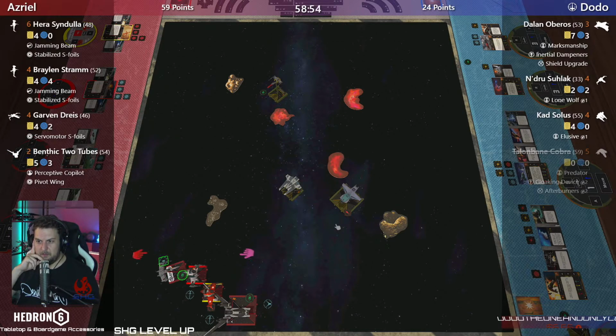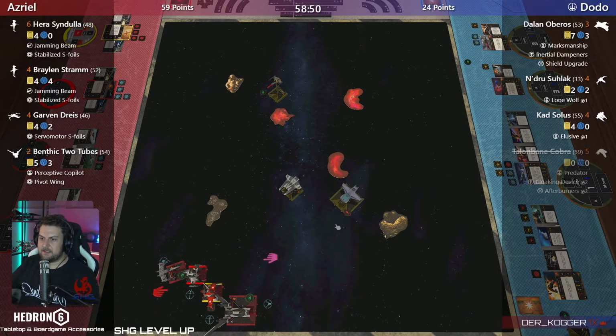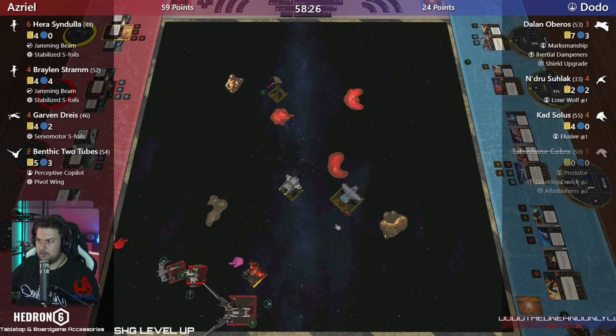So you might just want to go... Oh, look at that. A lot of self-bumping going on here. Looks like a tactical bump here. Azriel trying to stay a little bit behind, maybe trying to get not as many shots on his own ships by Dalen. Maybe afraid of the Bull's Eye as well. We're about to find out.